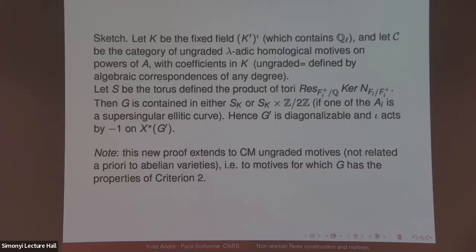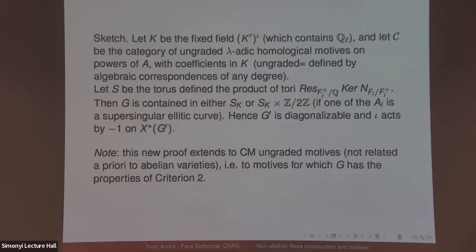So this has the property that I don't see any longer the Tate twist, which has the group G_m, and on G_m the complex conjugation character acts by +1 and not -1. So I don't want this. So I kill this, but this is the same to prove that numerical equivalence is homological equivalence in these ungraded settings.